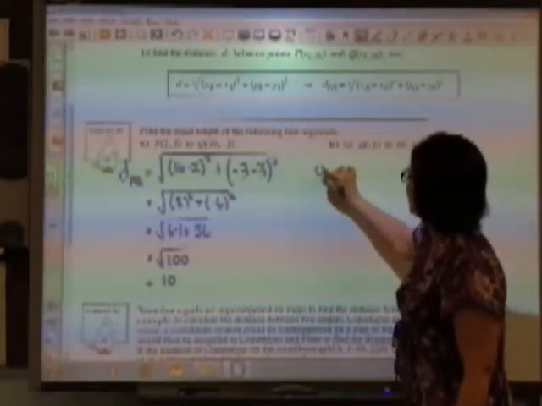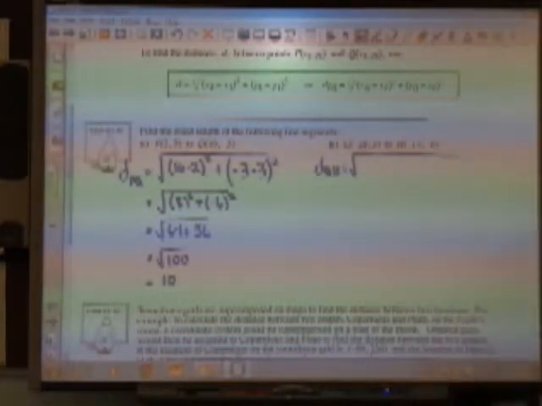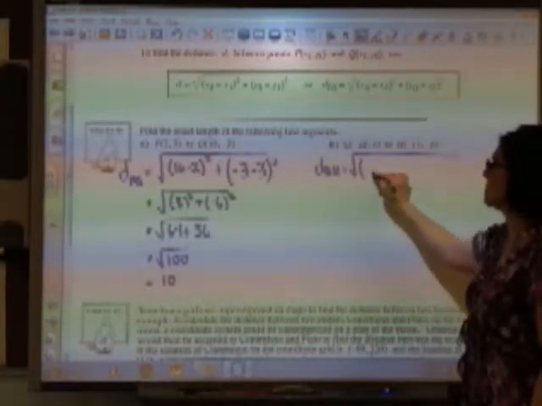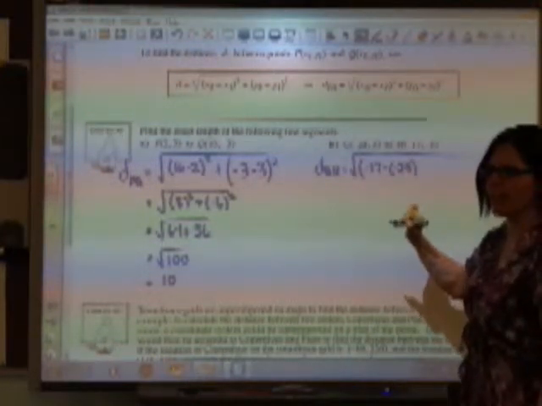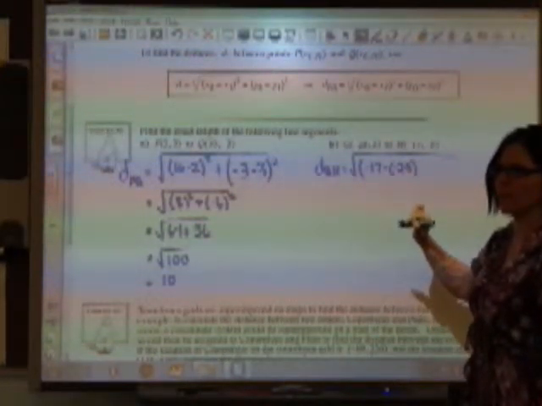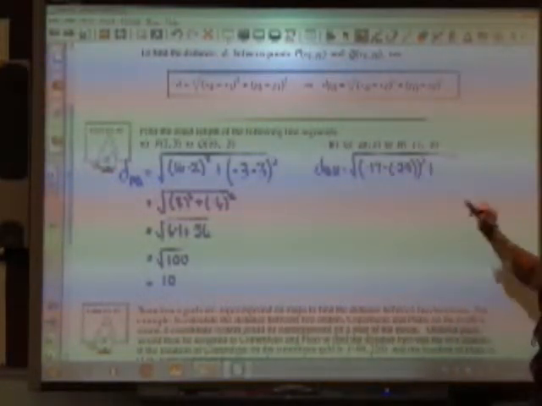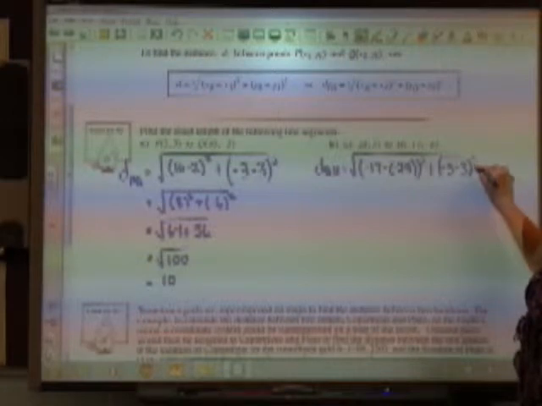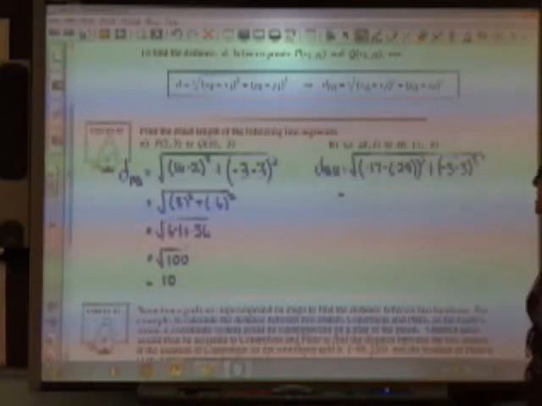So the distance from G to H would be the square root. So how did you write it in? What did you write, Taylor? Did you go -25 minus -17 or -17 minus -25? Yeah, this way. Okay. Then plus -5 and -3. So it would be -5 minus 3. Okay. So what is -17 minus -25?